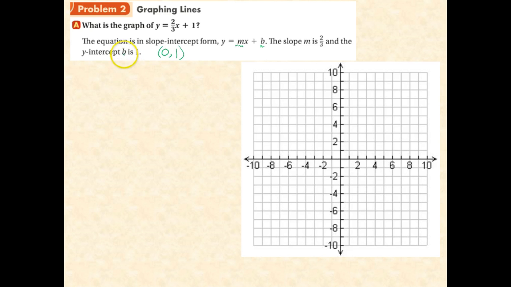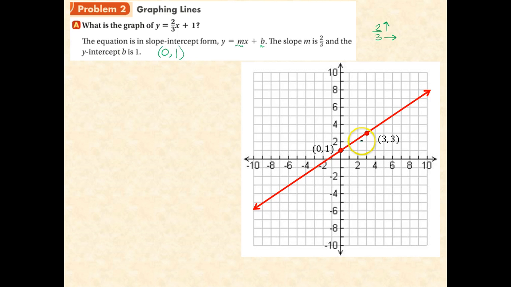You always begin with b and then move with m. So I'm going to begin with b. My y-intercept is 1, so that's the point over 0, up 1 on the y-axis. And then I'm going to move with m, 2/3, so my rise over run is 2/3, which means I'm going to go up 2 as I go to the right 3. It's a positive slope, so I should be going uphill from left to right. So up 2, to the right 3, and there's my next point. The coordinates of that point are, from the origin, over 3, up 3. Once you've got 2 points, they define a line, so draw a line.